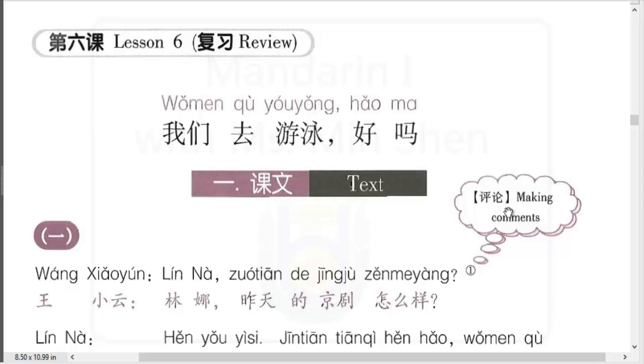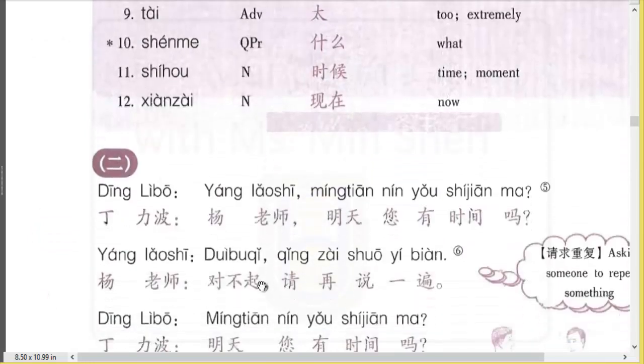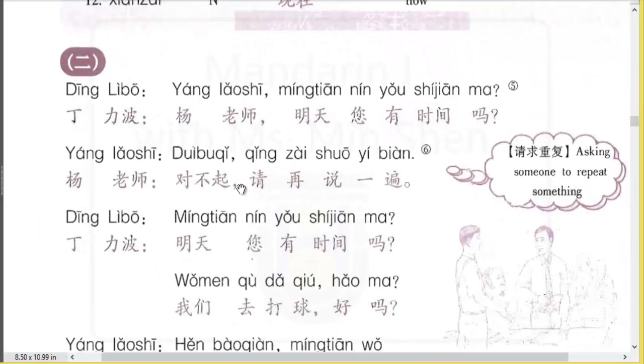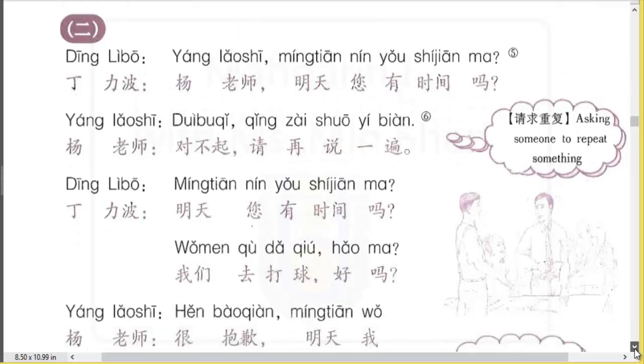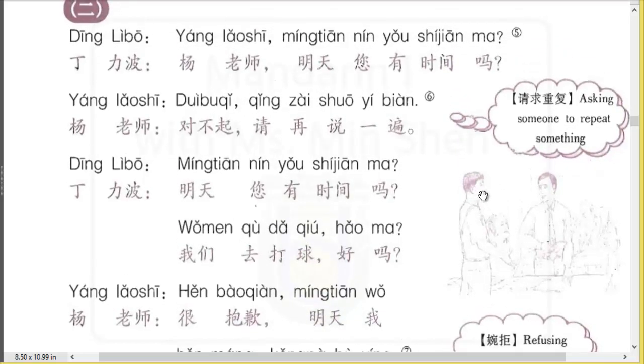Welcome to this tutorial. With this tutorial, you're going to study lesson 6, but it's the second part of lesson 6, the second text. So first of all, let's look at what topics you're going to know. The first one is about repeating something. So repeat something because this is a revision lesson. By finishing this lesson, hopefully you can build up a foundation in learning Mandarin.